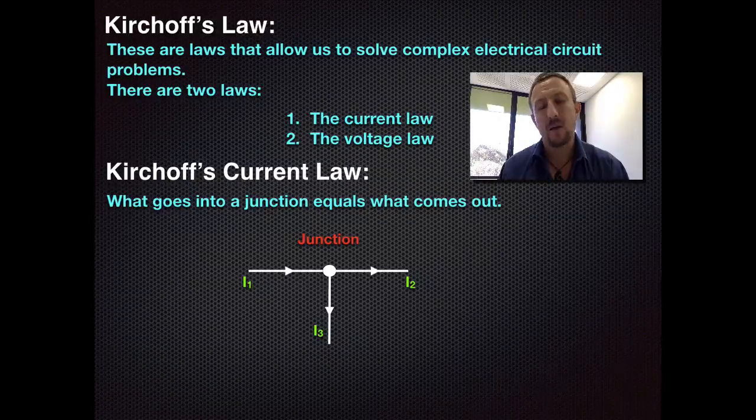Now whether they split equally is all dependent on the type of resistors in those specific loops. But basically what we get is whatever I1 has coming through, when we look at I2 and I3, they will combine together to actually equal I1. And likewise, as they join up, we may have I2 and I3 joining up, and I1 will basically come out as a combination of these. As a result, for the current law, we get an algorithm of I1 equals I2 plus I3. The current coming in equals the two currents coming out added together.